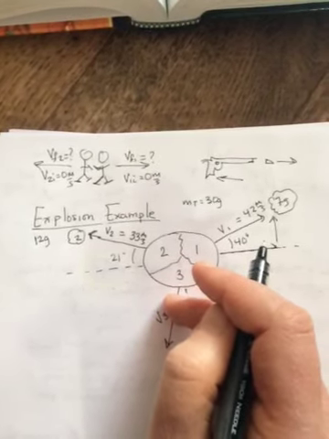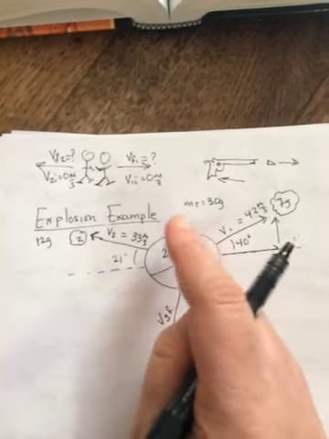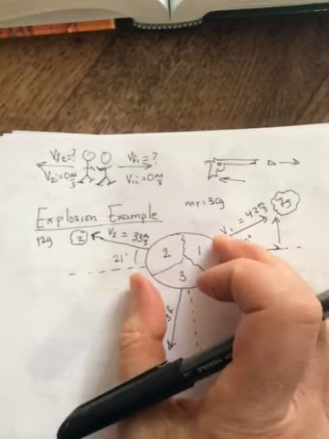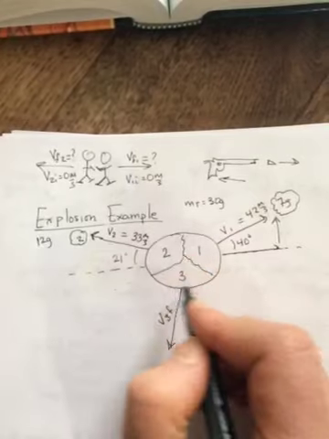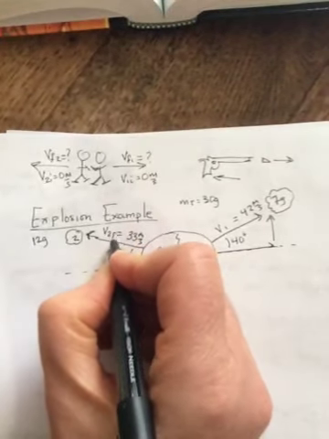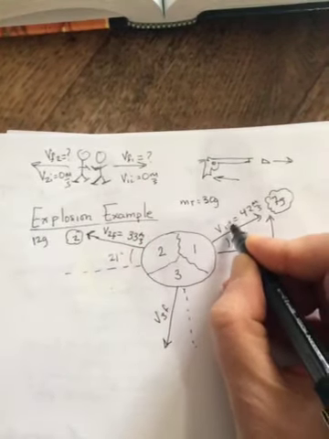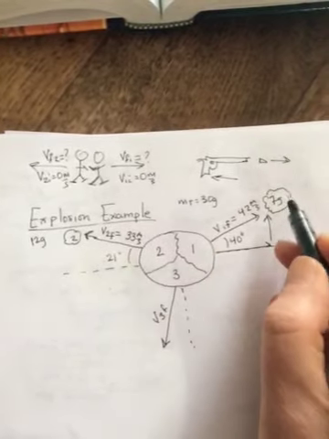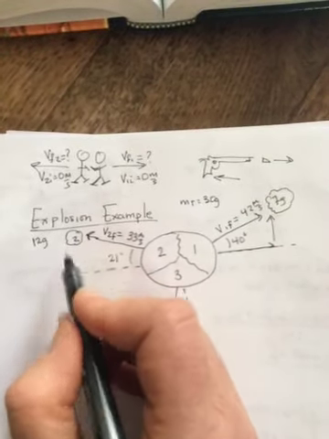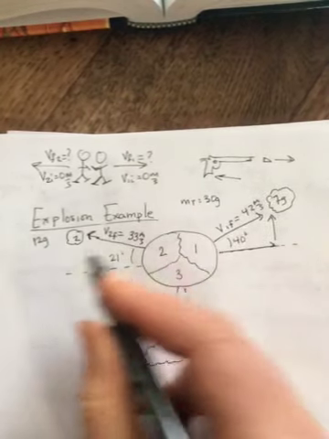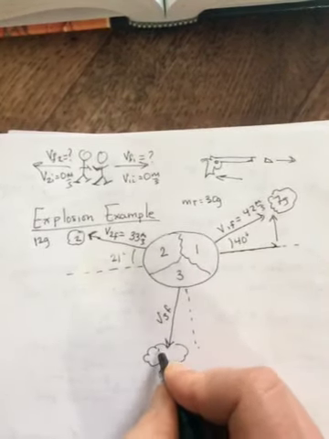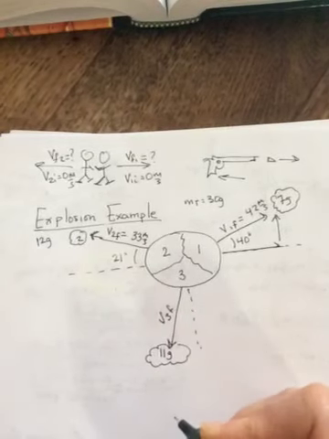I was about to ask, are these VFs or VIs? Originally, it's all sitting here as one whole piece minding its own business, so all of the VIs are 0. These are all VFs after the explosion. This one's 7 grams, this one's 12 grams, so what must 3 be? The total is 30, 7 and 12 is 19, so 3 should be 11 grams.